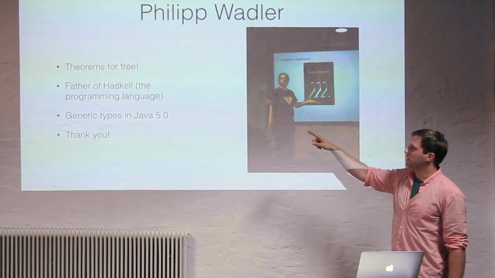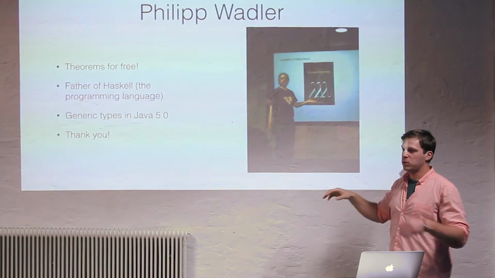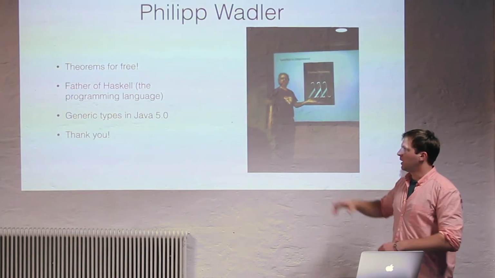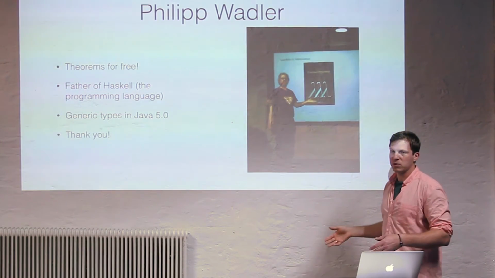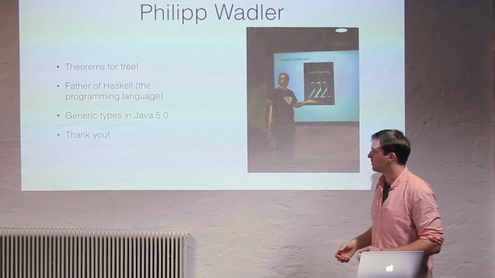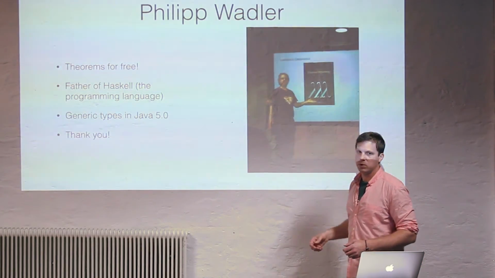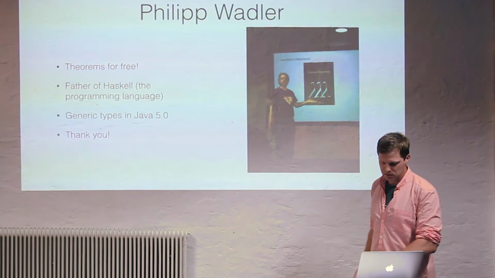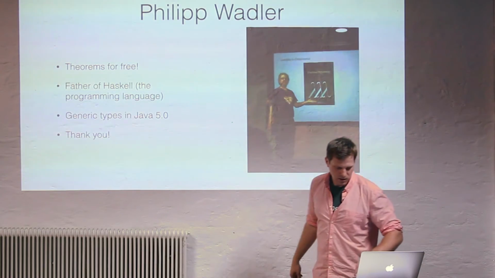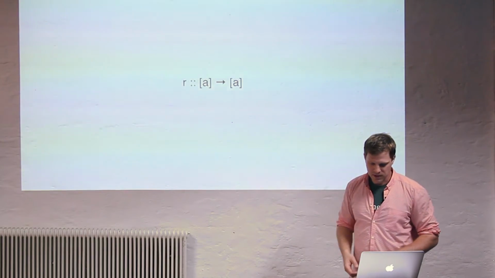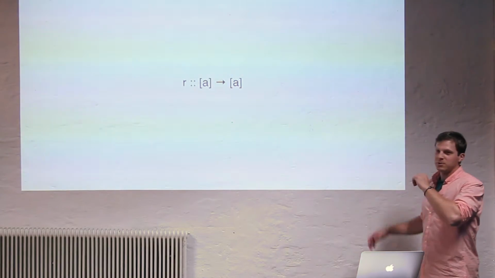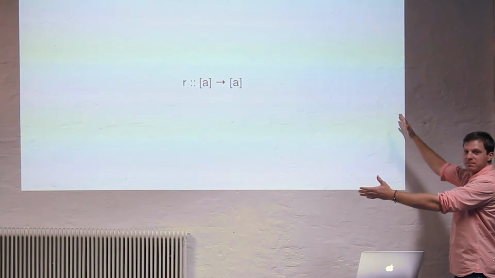He also wrote "Theorems for Free", which is kind of an expansion on the Curry-Howard isomorphism. And he basically introduced functional programming into more popular languages like Java. He did the generic types, which were kind of like the first functions. So this is a thank you from me personally, because he set me on this journey. Okay, so this is the meat of this presentation.